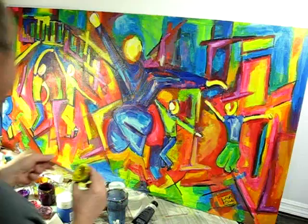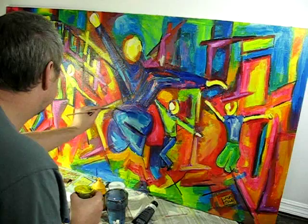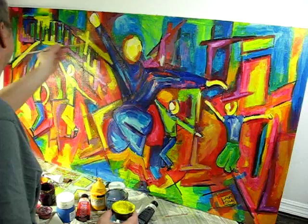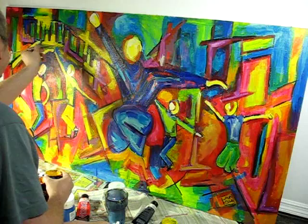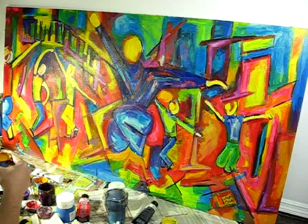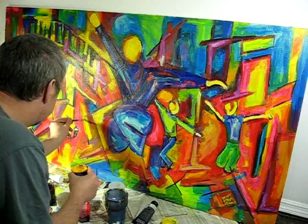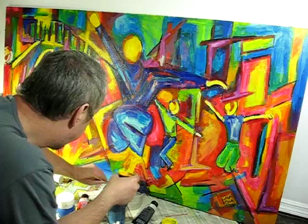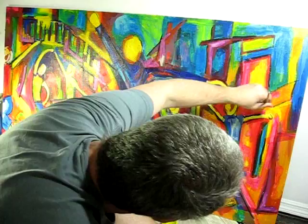Once in a while I'll make up a palette like a normal artist would and work all the colours, but generally speaking it's this layered approach. I'm not sure whether thinking in terms of layers comes more from my art background or too much time spent in Photoshop. The two definitely influence each other — there's no doubt about that. I've put a video up of my digital work. If I spend a lot of time working on say a 3D rendering, then elements of that will show the next time I do a painting. There is a lot of cross-fertilization.